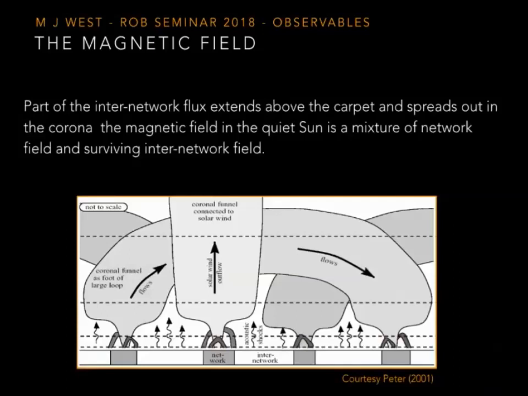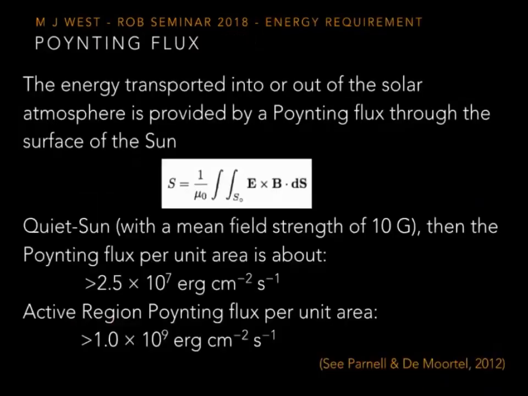And what we can do is make a basic assessment of how the foot points of these magnetic structures are moved around, and the magnetic energy that's coming through from the lower atmosphere, just using a very simple kind of Poynting flux equation. If you want more details on this, go to this paper here.